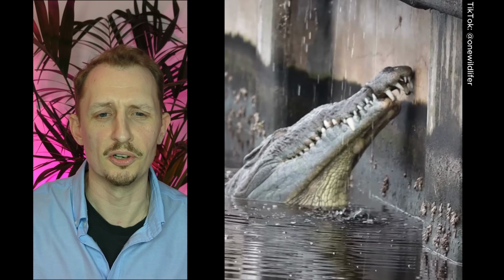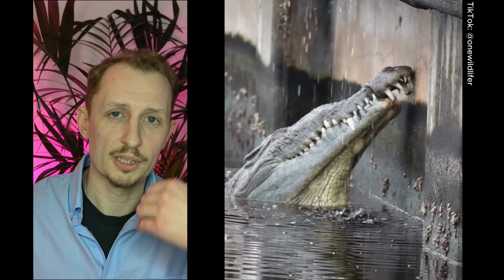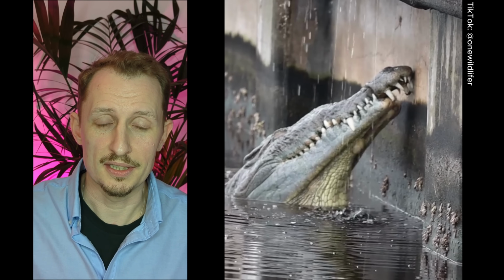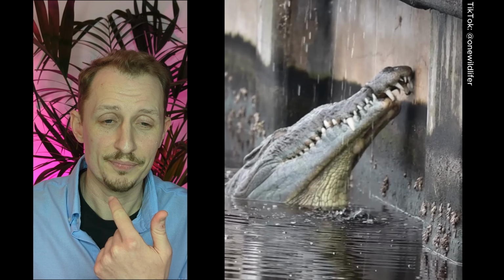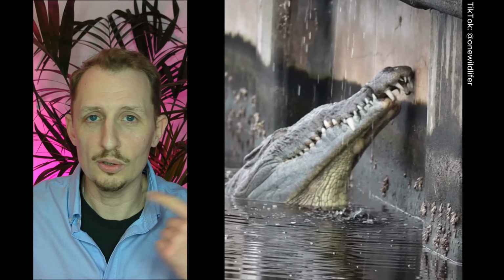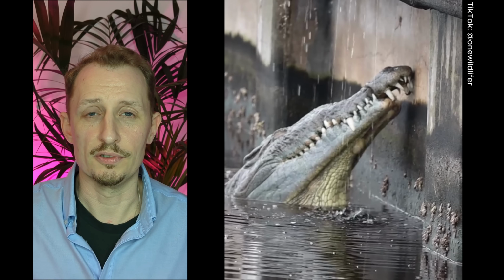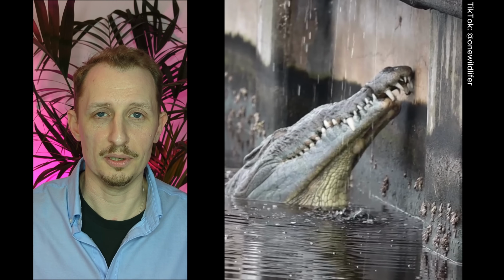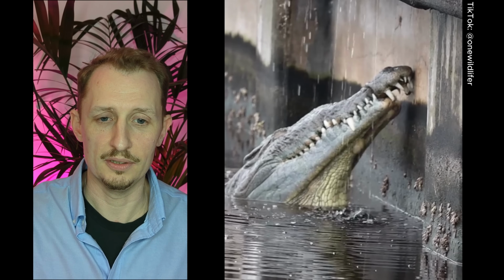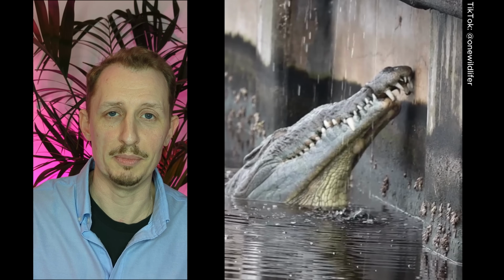Wow, that croc had found some freshwater runoff there. It was probably letting it trickle in and drinking it, and it was probably enjoying the sensation as well. What I noticed, though, was that part of its lower jaw was missing, and I know that looks like a bad injury. I mean, for a human, that would be a catastrophic injury, but for a croc, that is nowhere near enough to stop them. I mean, that croc, even in that condition, will probably live just as long as its family members.